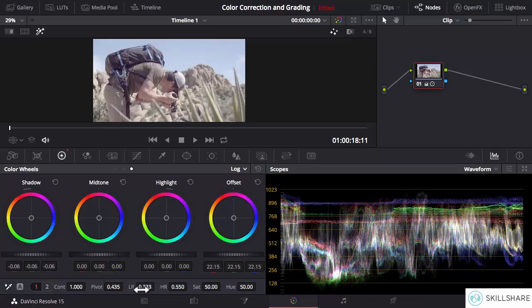Right now you see the value of this low range is 0.333. Now I can further control how much the turning of this wheel affects these shadows. I can further control that by changing this value of low range. So if I decrease it, let's say to 0.15, and now turn this wheel, it will affect an even smaller portion of the shadows. You can see that only a very small portion of the shadows is shifting as I turn this wheel.